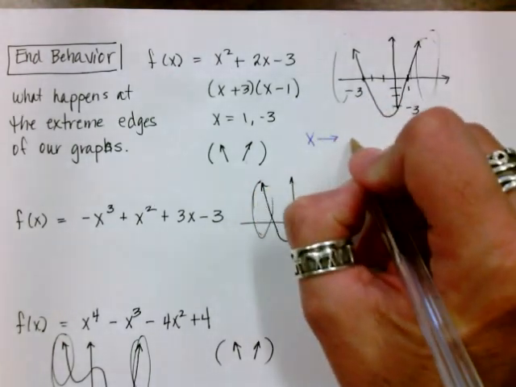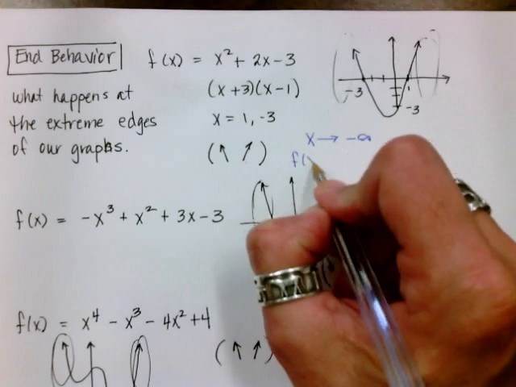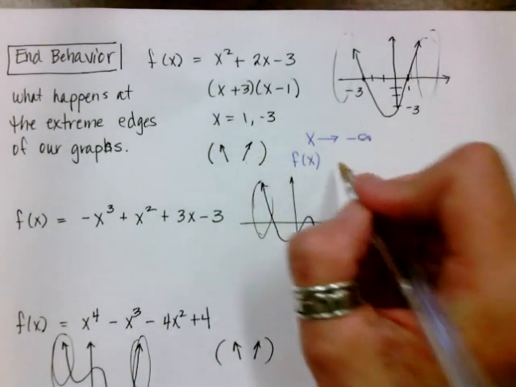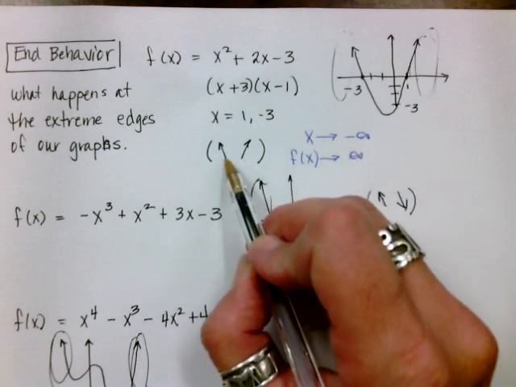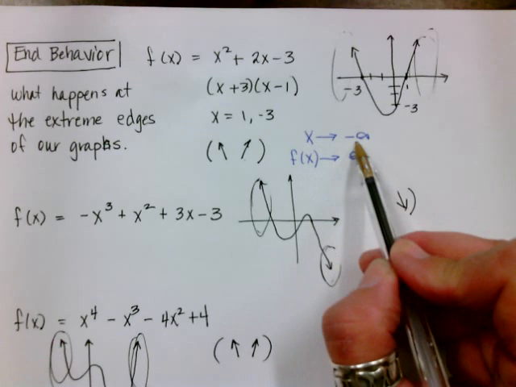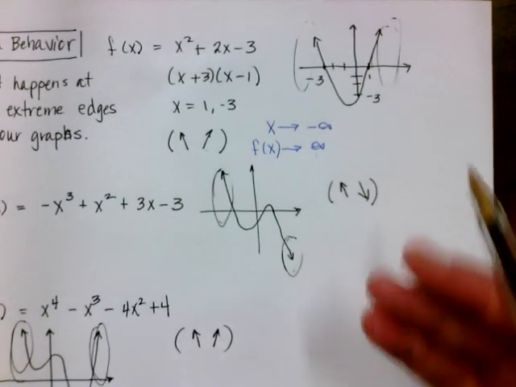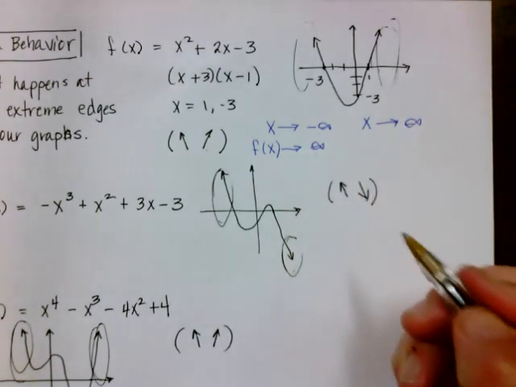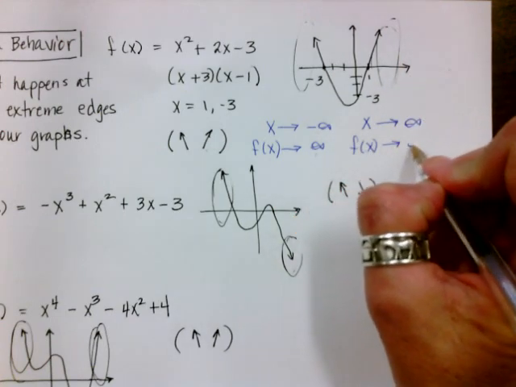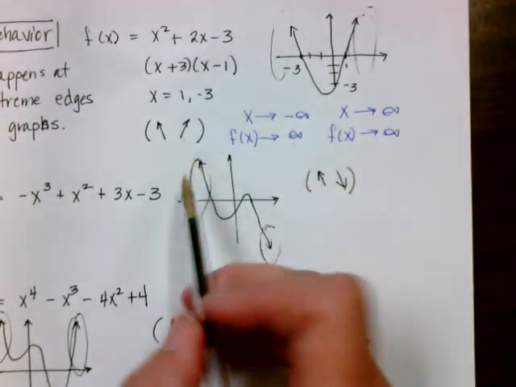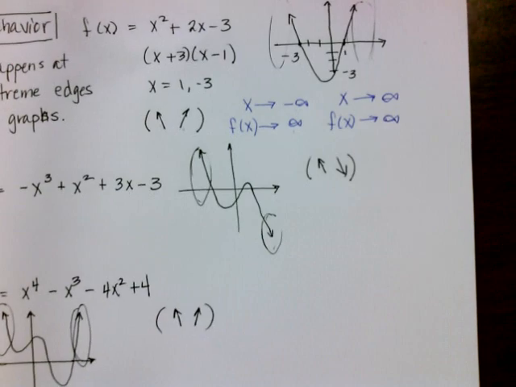I would say as x approaches negative infinity. That means as my x values get more and more negative, I want to know what the y values are doing. Well, we already determined that they go up, and up means positive infinity. So this is the same thing as saying it's up on the left-hand side. I would say as x becomes more negative, the y values are always going to be positive. So then let's go to the other side of the graph, okay? As the x values become more positive, as they go forever out this way, then my y values are also going up. This is the same thing as my up and up, okay? So this will be the notation that we will use for a little while. We will change it slightly later, but not right now.